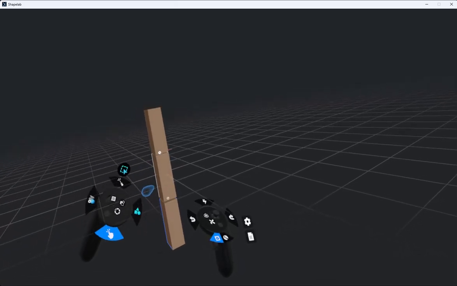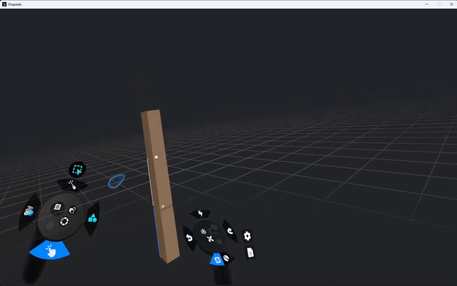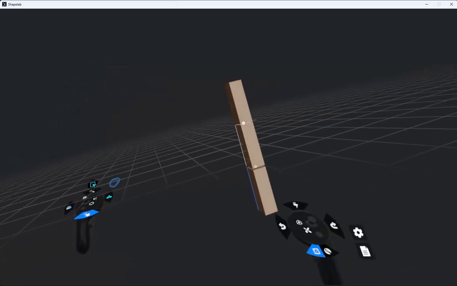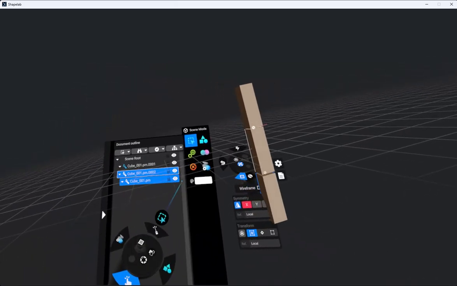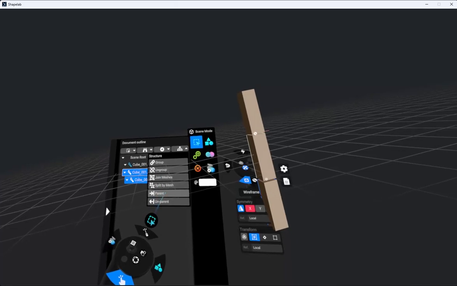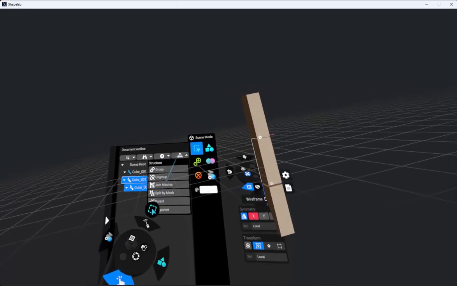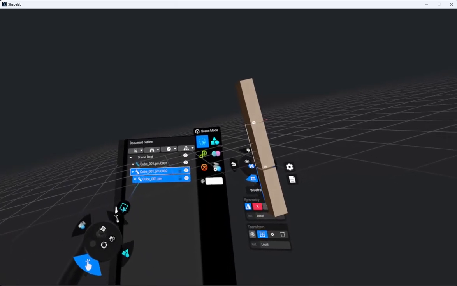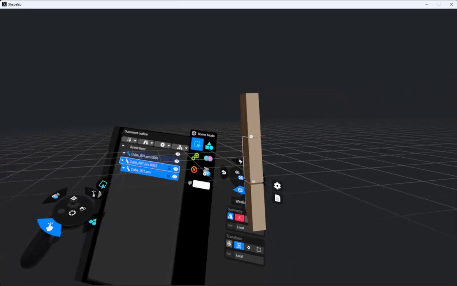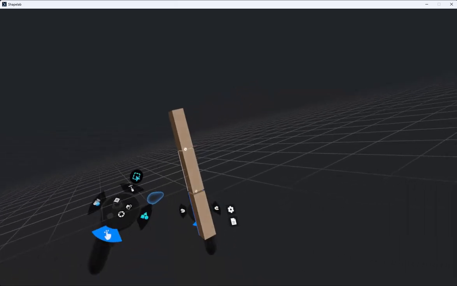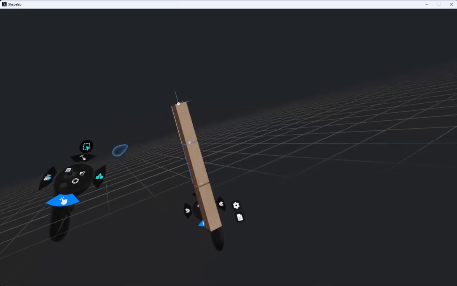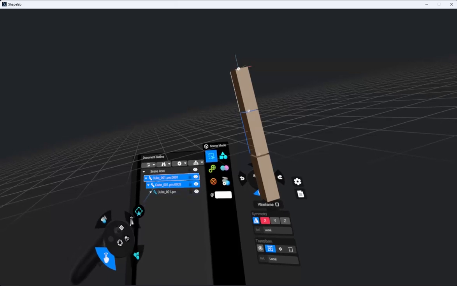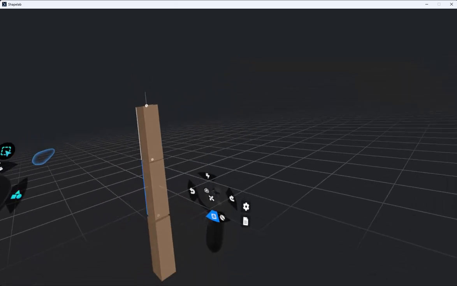Switch back to scene mode. You can see here highlighted in white, that's whatever is last selected. And then I have the parent on my quick menu here, the quick access wheel, but it's also in the outliner, these options up the top of the outliner. You can see here in the outliner that that's parented to that, same as a 3D program. Then I'll grab this one, this one is last selected, and parent again, and now they're parented down in a chain.